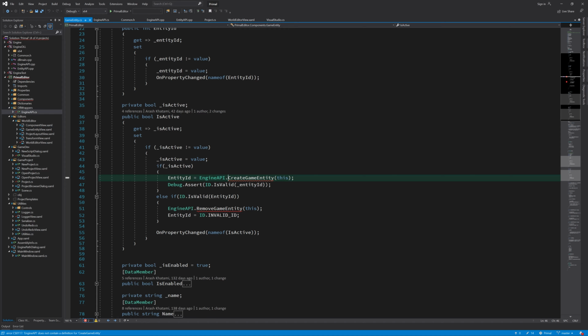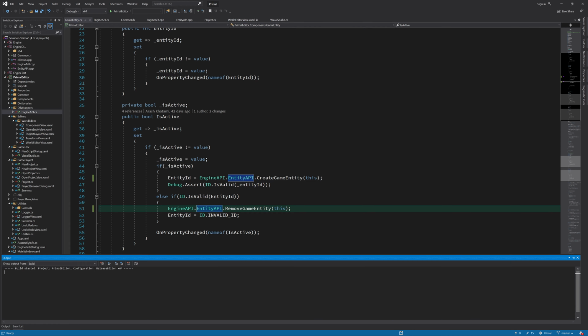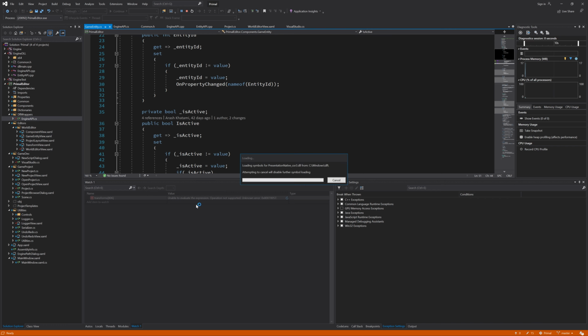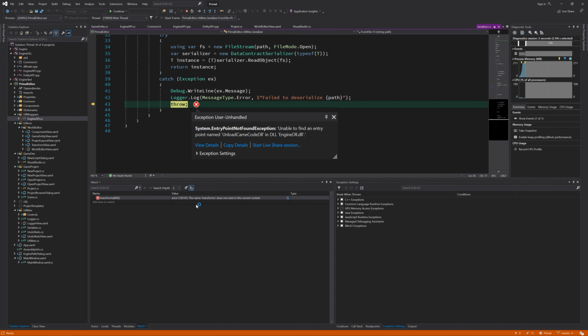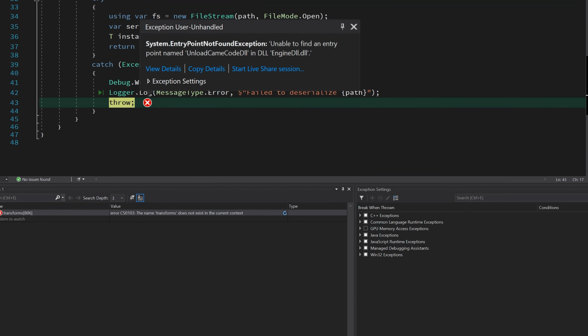Because we moved these methods to Entity API, I need to also change this. I see I made a typo here.